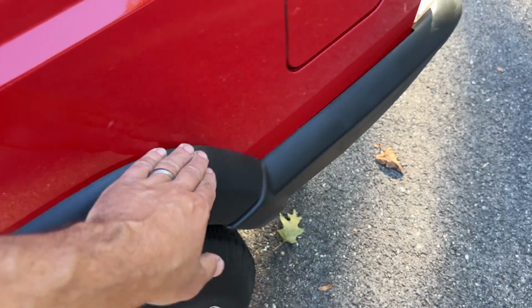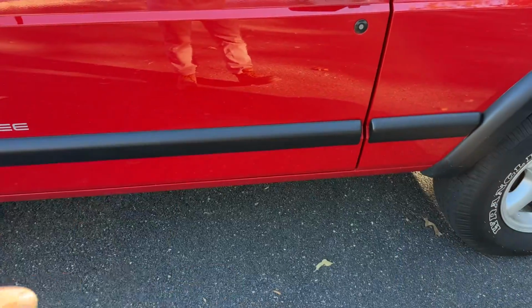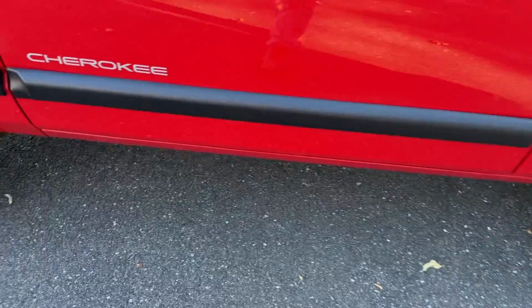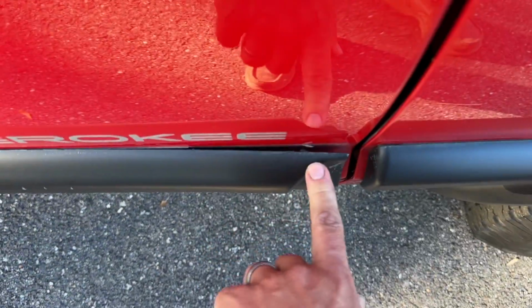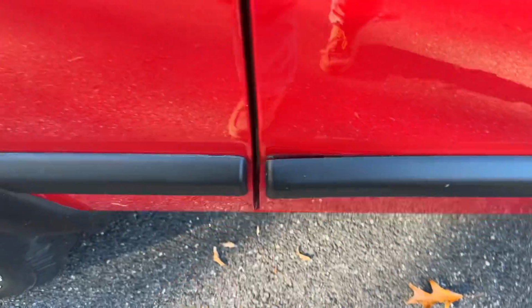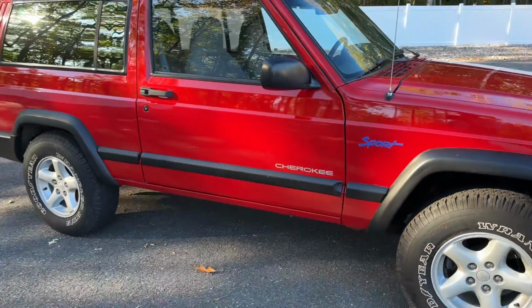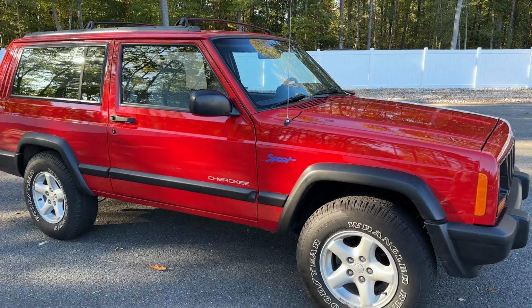What we do on our stage 2s is we remove the flares, we remove the trim, we finish that in a black Kevlar, which is much more durable than any sort of paint. And we have our own secret method of reapplying this, and it will not come off. If you pull it off, you're gonna pull the door off. And this is all common stuff on original Cherokees. So keep that in mind if you're buying this on option 1, just the way it is. Now option 2, when we start to glorify it a little bit, we can also take care of that sort of stuff as well. And those are our main options that we offer on our Jeeps like this that are sort of pre-listings.